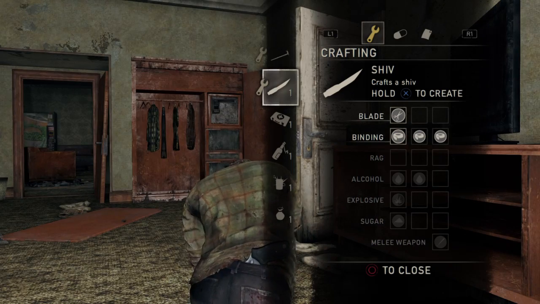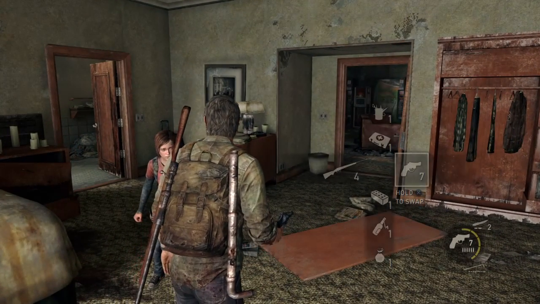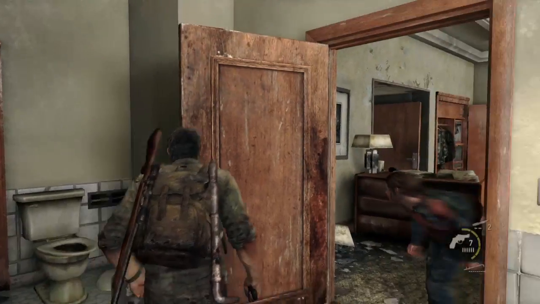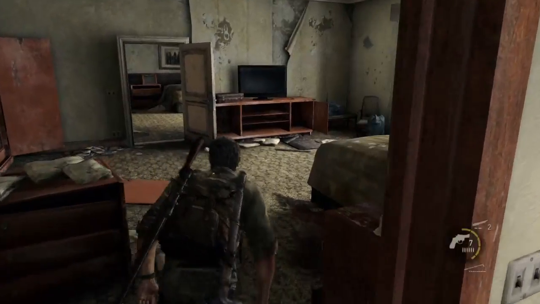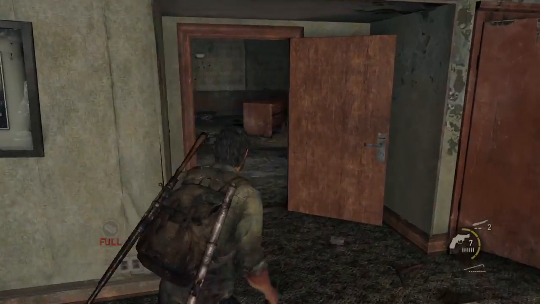Make a shiv. See, that has... Oh, it only has 2 hits on the shiv. Okay. No, but it has 3 hits, actually. It doesn't even have my handgun bullets, no. It's pretty much like I've already used all my ammo. Practically what it's telling me.